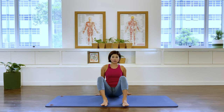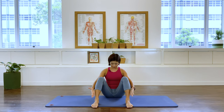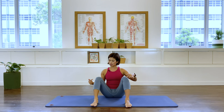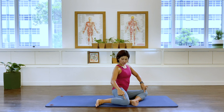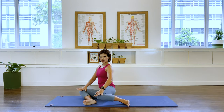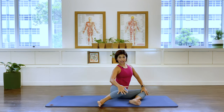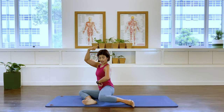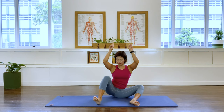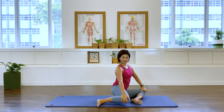So I want you to sit down, preferably on a mat or a carpet, anything soft for the knee. Your feet are slightly wider than your hips. Lifting tall as much as you can, you're going to turn the knee in. So the knee goes down to the floor, the foot is away from the thigh, and back. And then over to the other side, press, and back. Try to stay tall as you move the legs around, lengthening up, and then down. One more each side, lift it up, and then down.